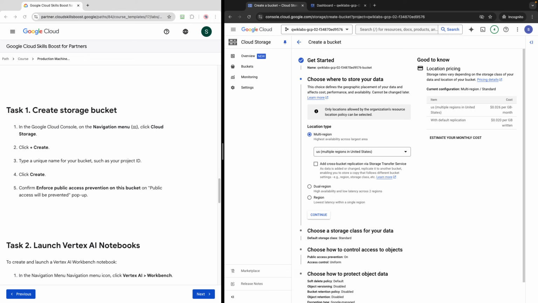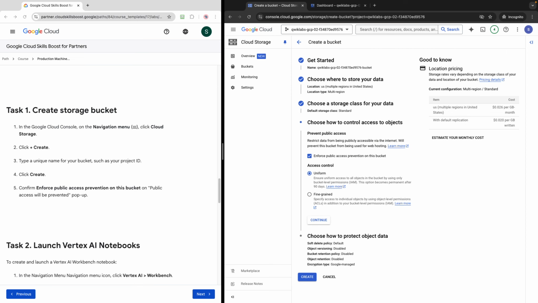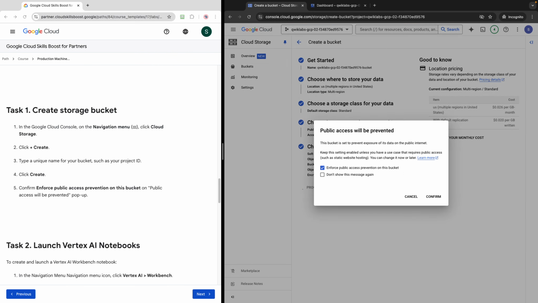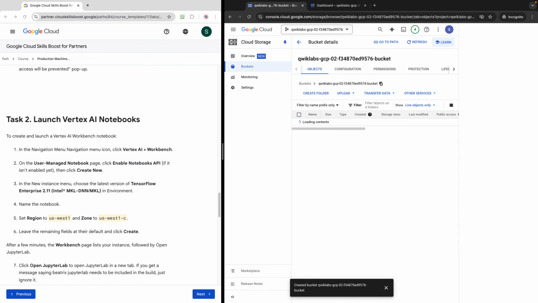Enforce public access prevention on this bucket. Choose multi-region, and for storage class, I'm not changing anything. Continue through data protection and create. This is also confirmed, so task one is completed.